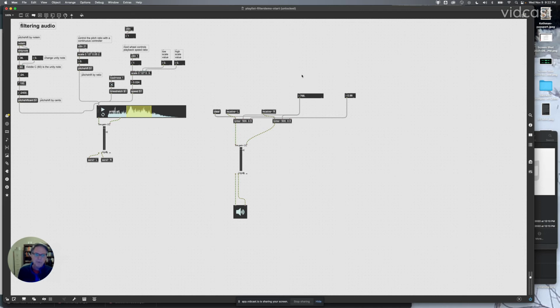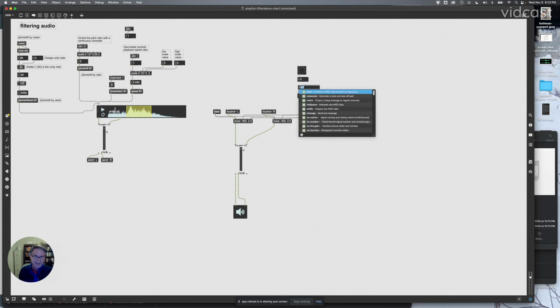So, the easiest way to work with center frequency is to be thinking in terms of MIDI notes and converting that to frequency rather than just straight hertz, because this is an exponential scale. Doing MIDI note numbers, that's a linear pitch scale that's going to convert exponentially. So let's do that. I'm not going to do note in because I'm doing that for pitch shift. So I'm just going to do a dial, the output of which is going to show me up on an integer number box. Then I'm going to convert that to frequency.